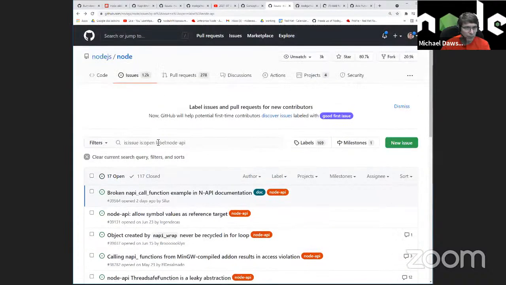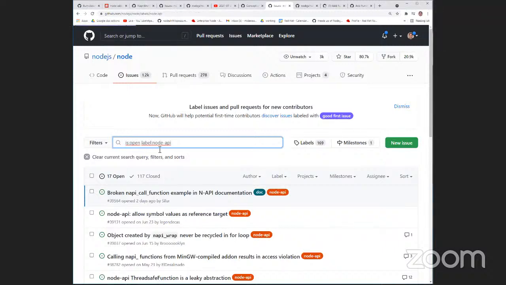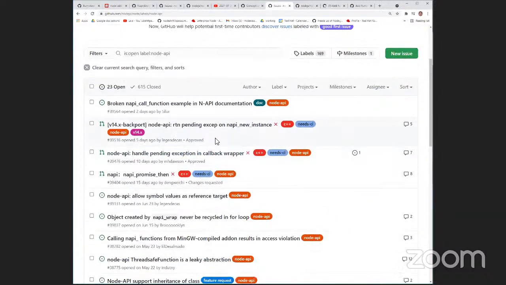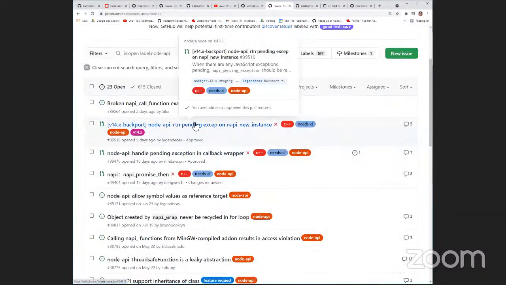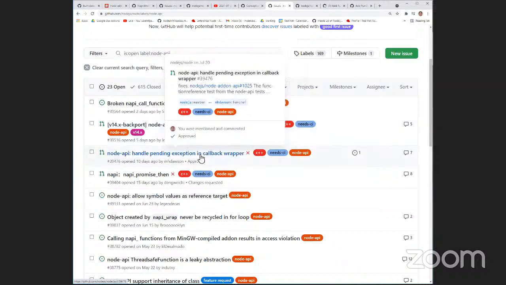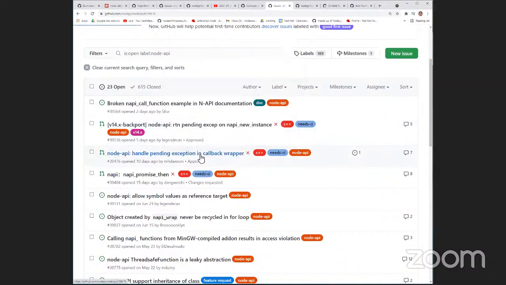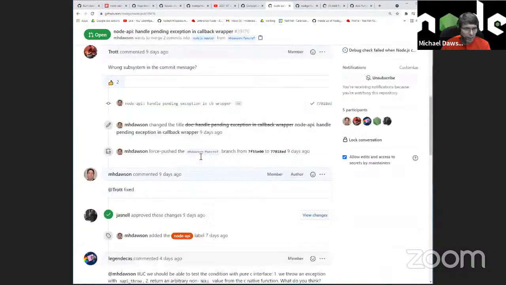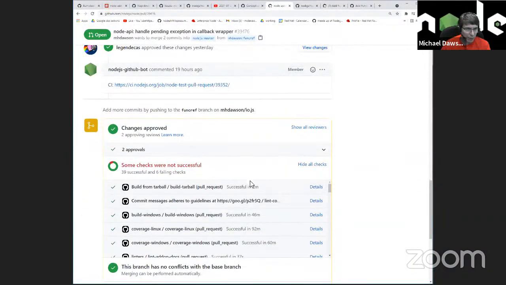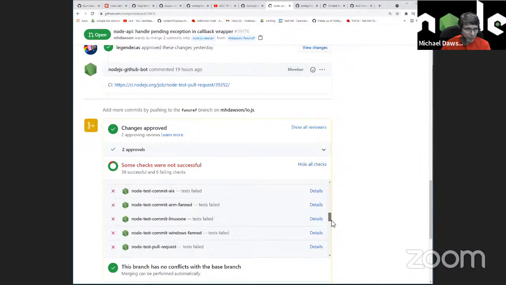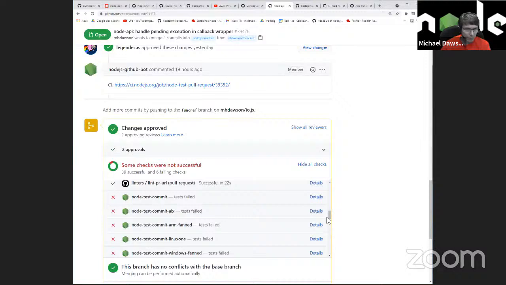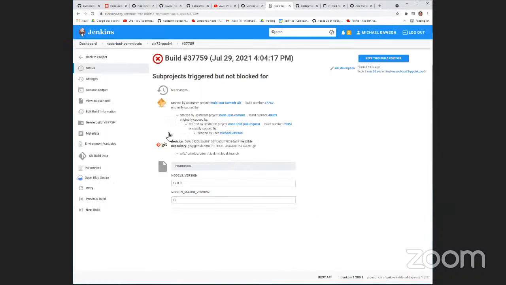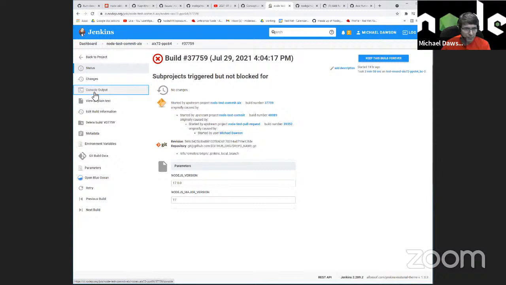Let's look at the PRs. This inheritance thing comes up occasionally, and there's really nothing we can do until we have support from the engine. This one we discussed last time, and thanks for proving if I can get it to 6 failing checks. So let's see what the heck is. Gonna have to figure out if those are actually. Recently, the CI is failing for various reasons. There are pending flaky tests.